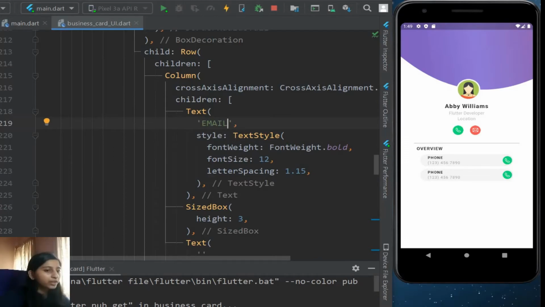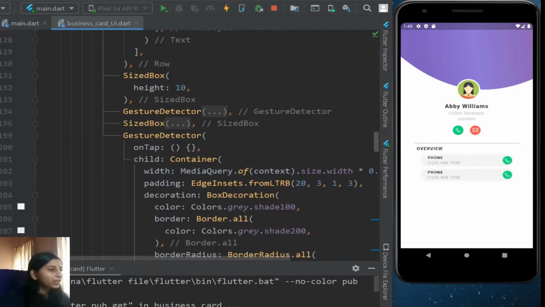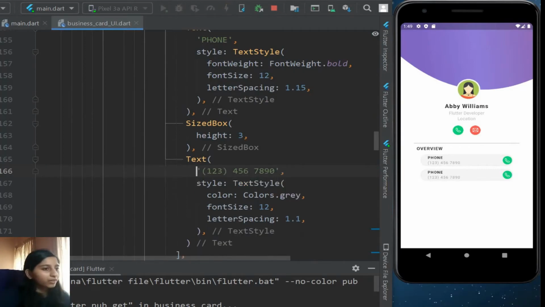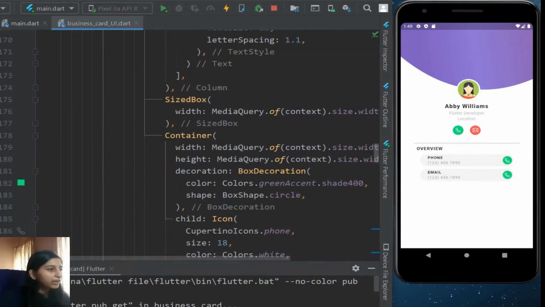And I'll give the email as, what is this? How did this come? Oh, it should be there in here also. This is not there. So that it is email.